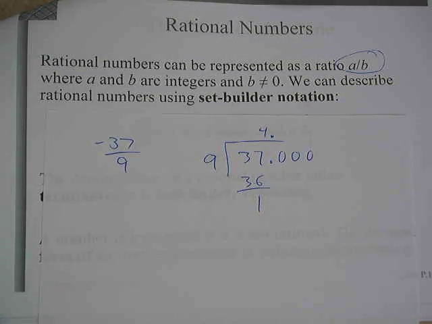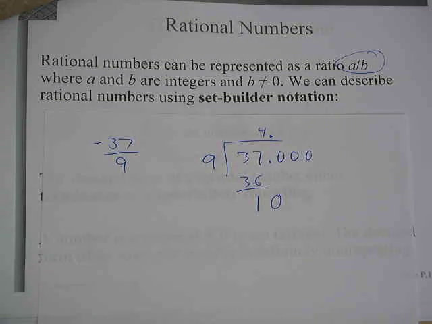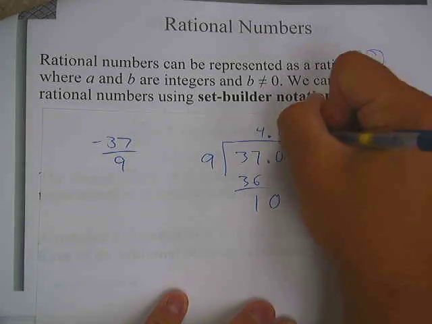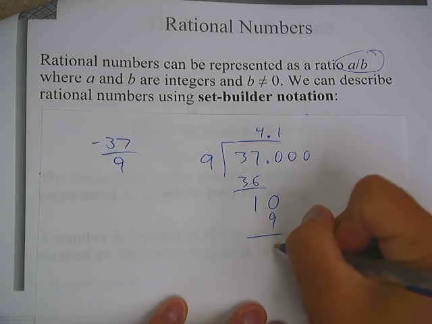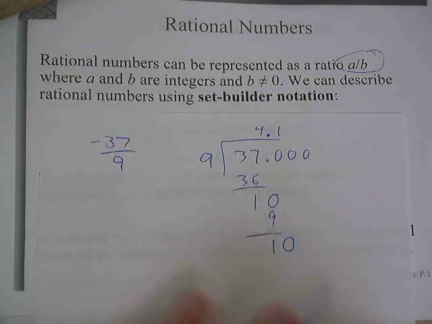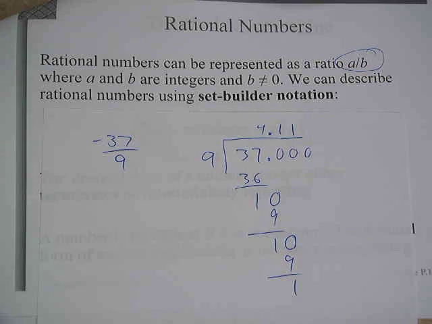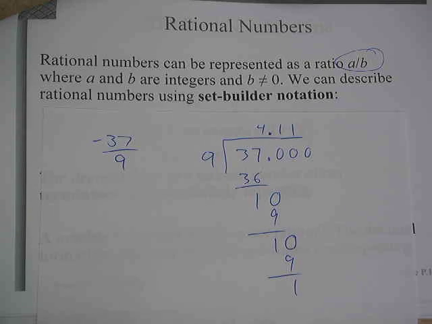We just add a few there. We might not even need the 3 that I did, or we might need more than 3, because ultimately we have to keep carrying this division process out until it repeats or terminates. One of those two things has to happen. So let's go ahead and carry on here. If we bring down our 0, we have 10, which we know is going to be a 1. And if we subtract, we get 1. Bring down our 0, we get 10 again. Well, it would be 1 again then, 9.